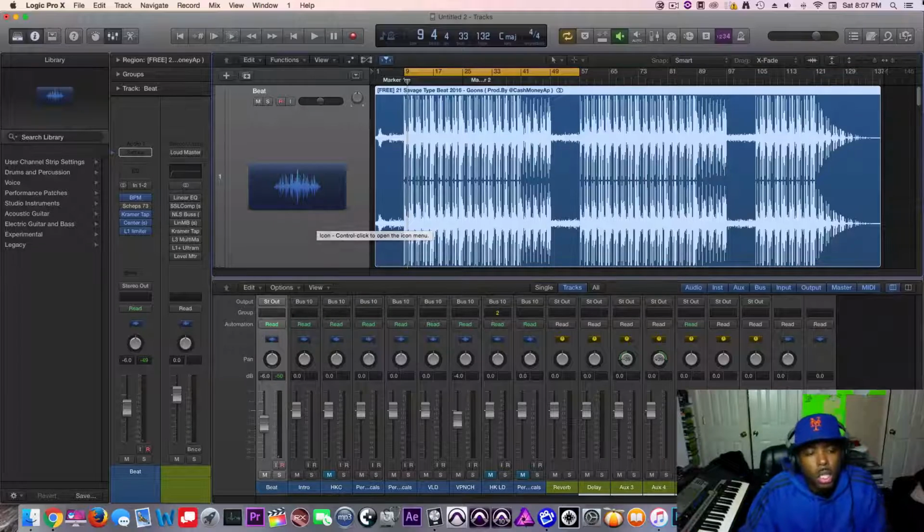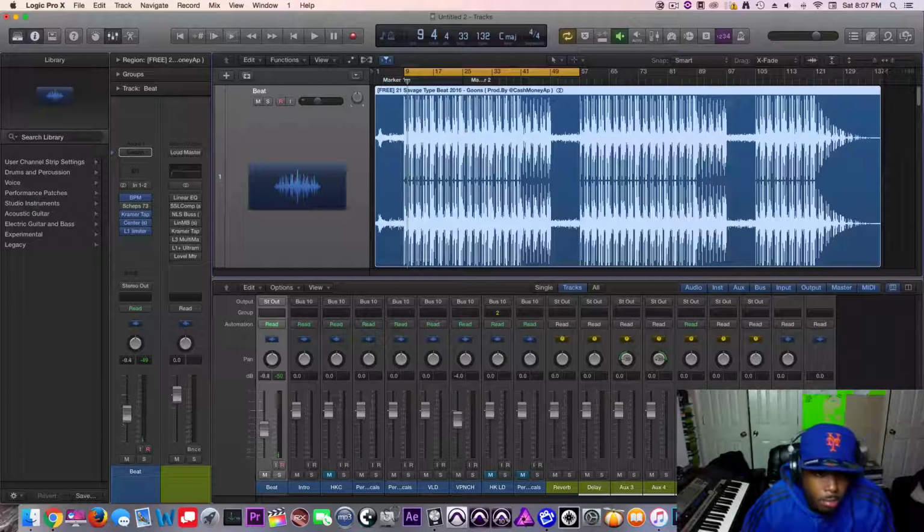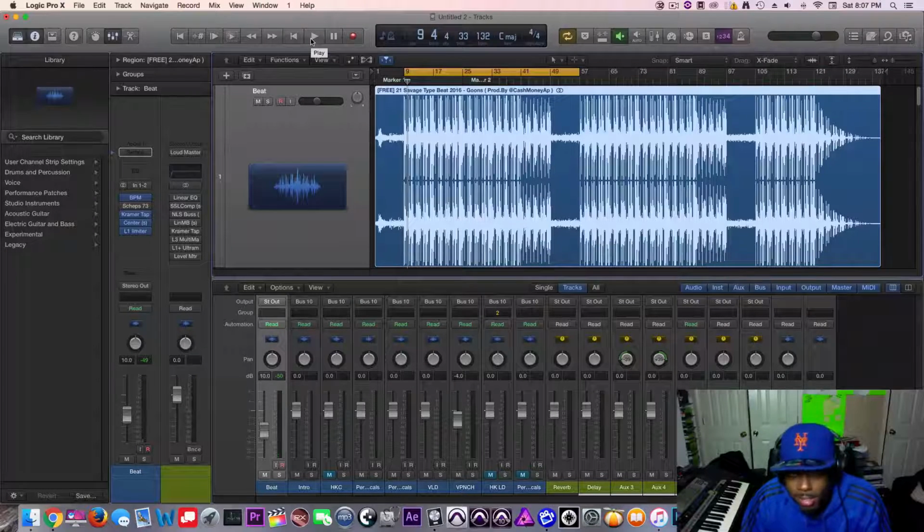So if the beat is already at -6, when you add something on top of it, it's going to be -3. So with that logic, pull it down to -10. That way, when you add your vocals and everything, it doesn't have to be a perfect -6. It's probably going to be hitting around -7, -8, even -5 is cool. But now you got headroom to master.